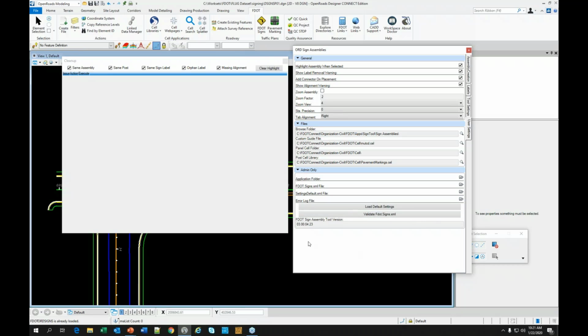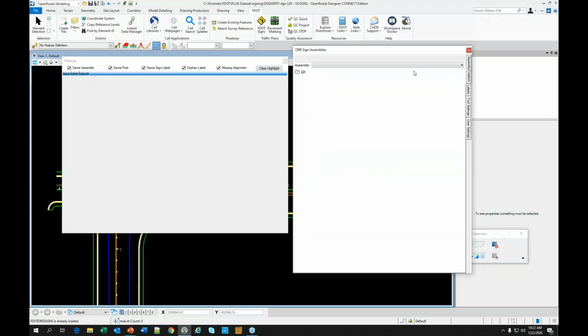Okay. And of course, the sign assembly version number. I think the first of the year I was at 12, and I've had 11 deliveries since then. Okay, so that sums up all the options in the sign tool.